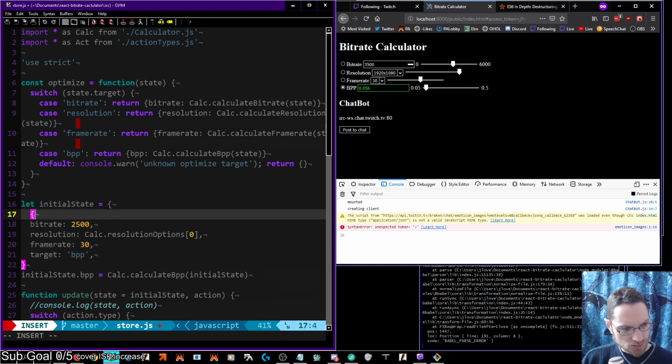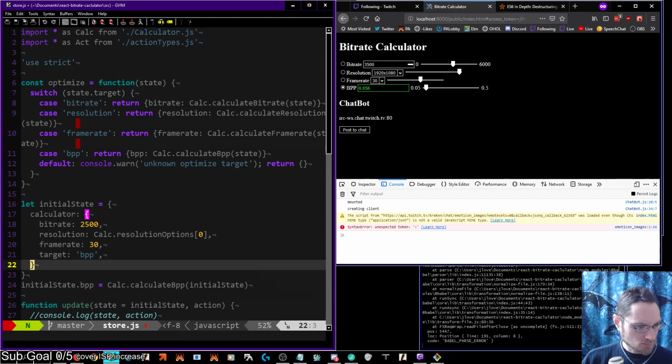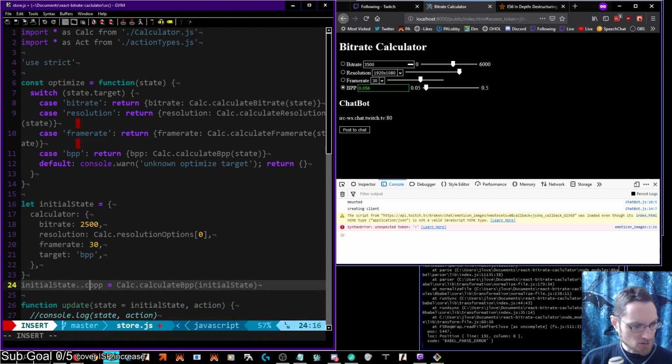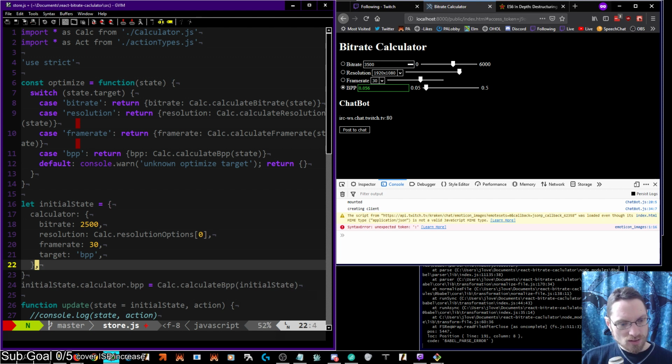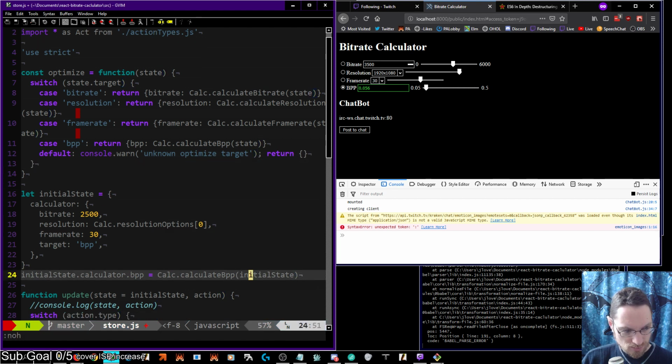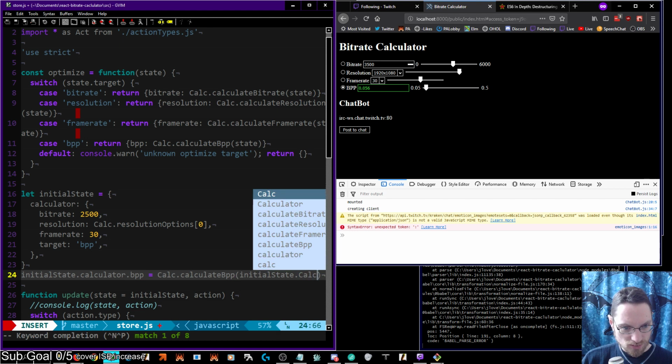So our initial state should be like the calculator state, the bit rates. And then initial state dot calculator. Initial state calculator.